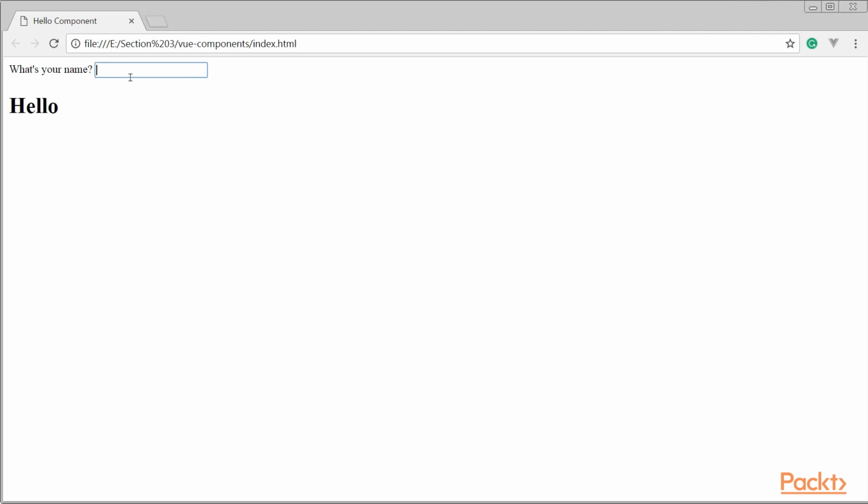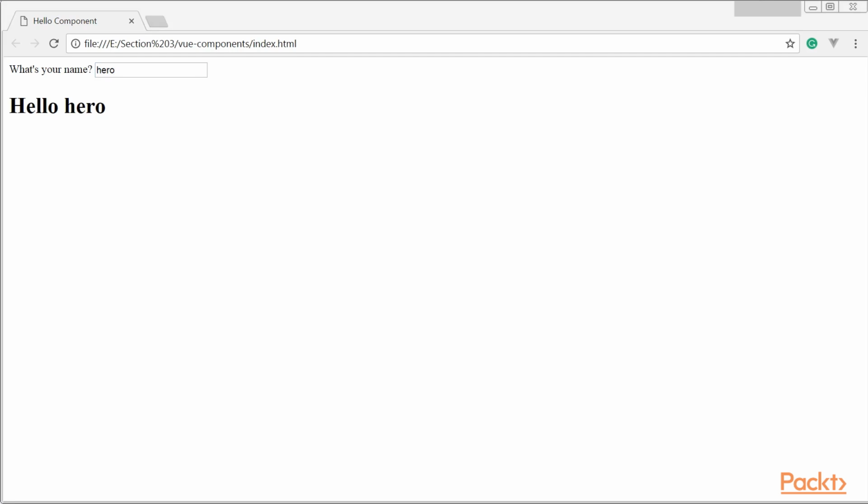Try to change the name in the input. You are expecting it to change also in the greetings header because we bound it to it. But strangely, it doesn't change. Well, this is actually the normal behavior. By default, all props follow one-way data binding. This means that if the data changes within the parent scope, these changes are propagated to the child component, but not vice versa. It is done this way in order to prevent children components from accidentally mutating the parent state.